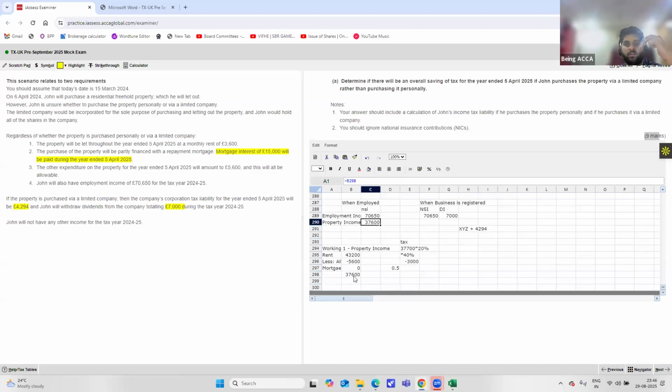Point three to remember. Always do referencing. If you have an answer here and you want to reference it there, add an equals sign and select the cell where the answer is, and it will show the correct answer over there. It will also help the evaluator know where the calculation has been made. All right, got it with me so far?